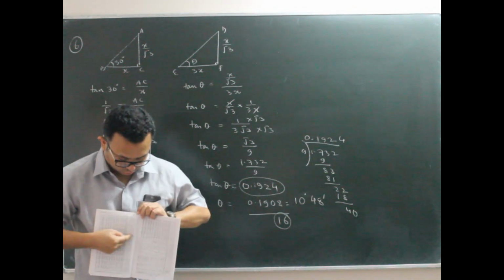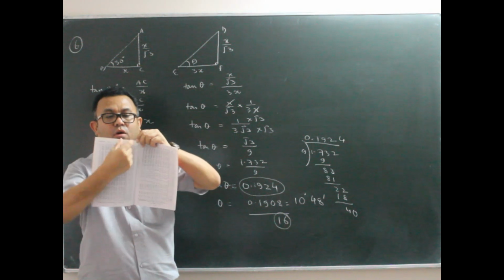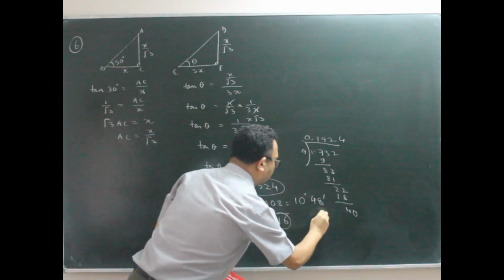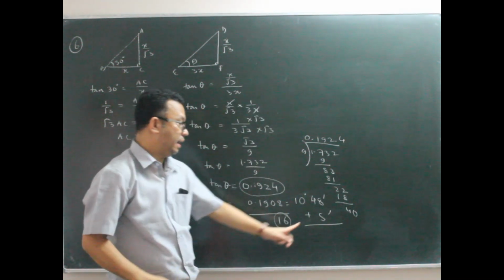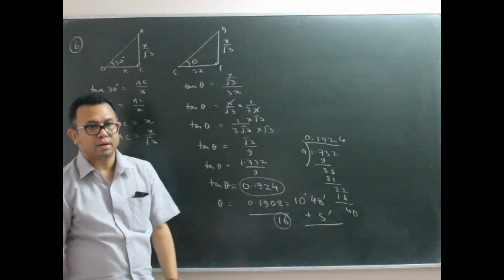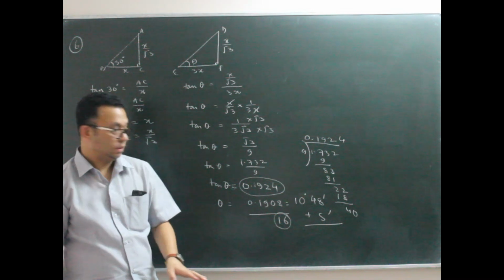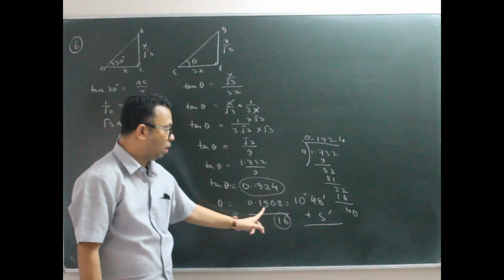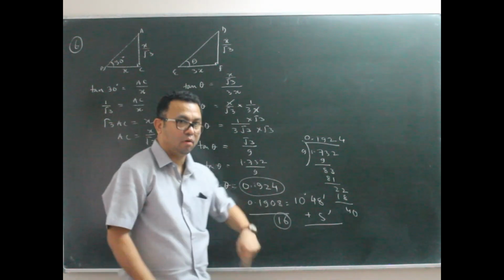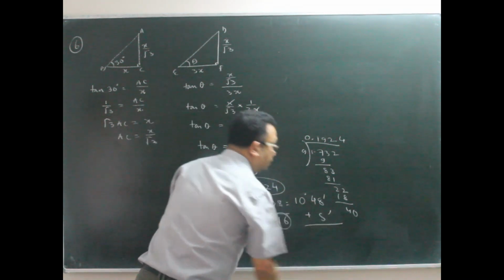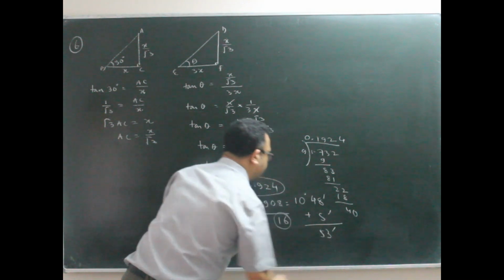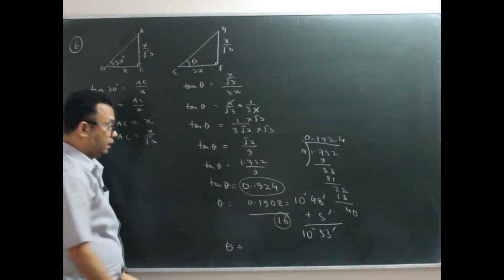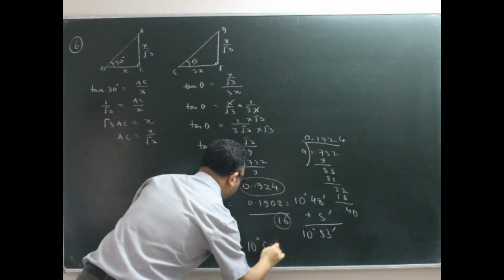Now if I found 15, go straight up. 15 is equal to how many minutes in the mean difference on top? I see that 15 is equal to 5 minutes. That 5 minutes is what I have to add. Again, don't forget, add in sine and tan, but subtract in cos. Actually it is 15, because instead of 1924 I found 1908 in the table, and that extra I found from the mean difference. Now if I add, I get 53 minutes, 10 degrees. So finally, theta is equal to 10 degree 53 minute.